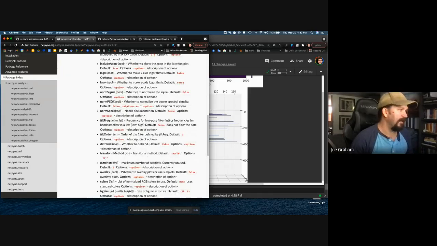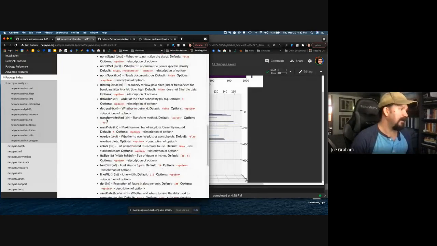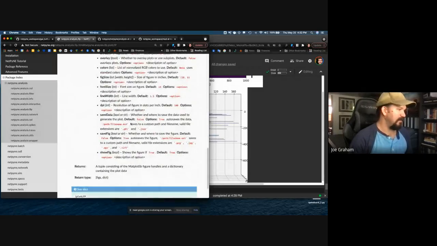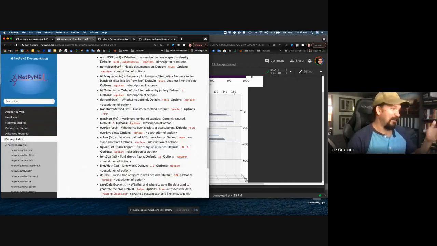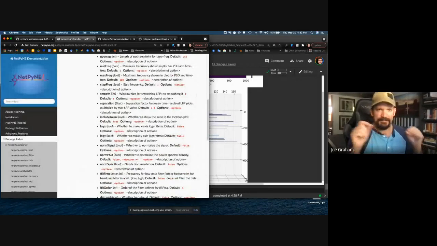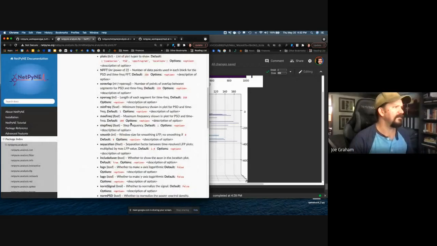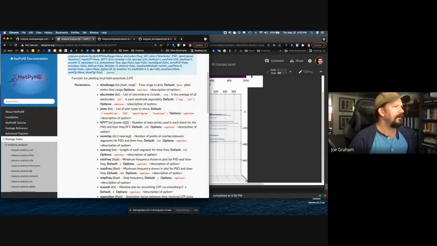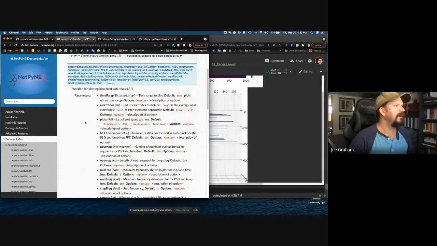You can normalize stuff. You can set a filter frequency. I don't actually know much about LFP, but they've got all these different options because you want to tweak the analysis a little bit. Is there anything you want to play around with here?